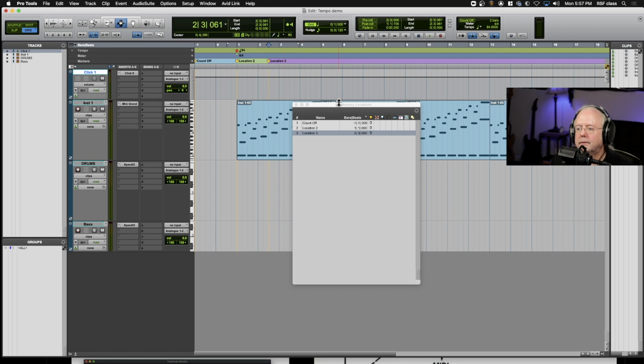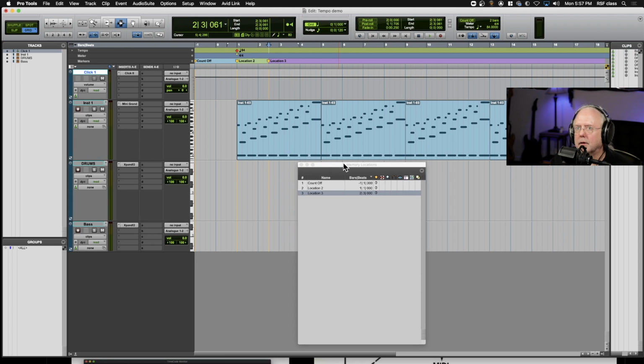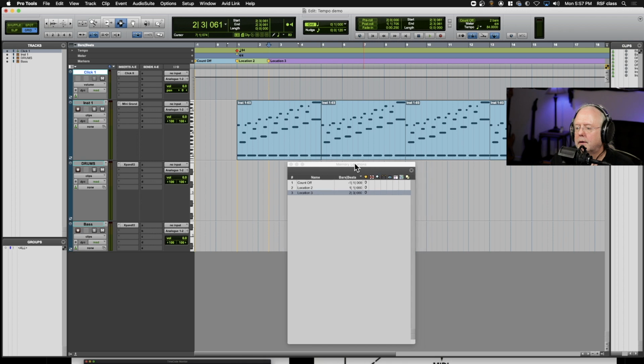Right? I'm kind of flying through this stuff because I don't want it to be boring for you guys, but let me know if there's any questions about this. Does everybody understand how these are set and how they're used? Professor, I have a question. Sure. Can you show me how you got to that memory location window one more time?